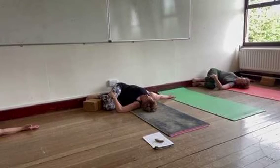Can you walk your feet over to the third one? Yes, yes, yes. They won't touch, but you want that to stretch in the brain. Can you feel it, and then stretch them?